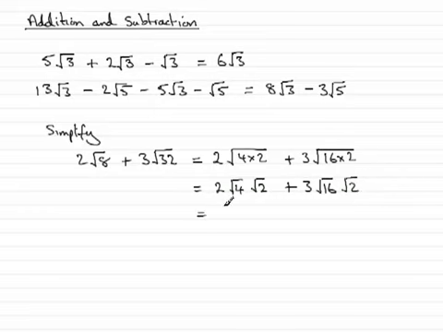Now, this particular square root can be split up to be 2 times the square root of 4 times the square root of 2, plus over here, 3 times, similarly, the square root of 16 times the square root of 2. Now, we know the square root of 4 is 2, and 2 × 2's would then be 4, and so we're left with 4√2 for this first term. And over here in the second term, we have 3 times the square root of 16. Well, the square root of 16 is 4, 3 × 4's would then be 12, and we'd have 12√2.